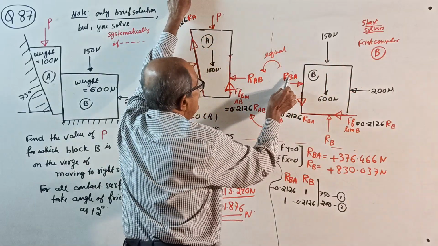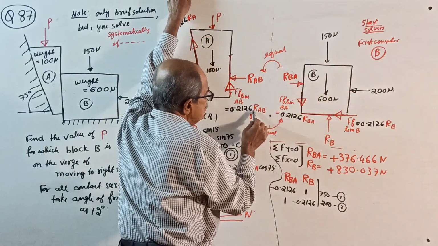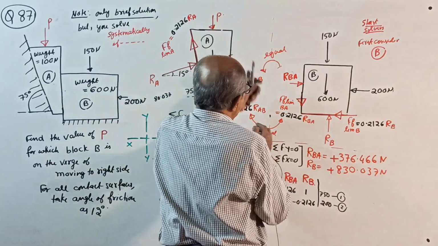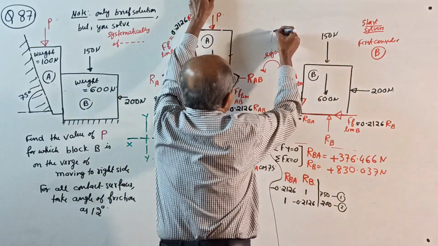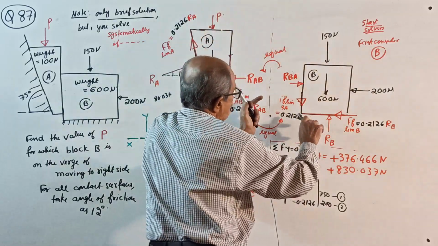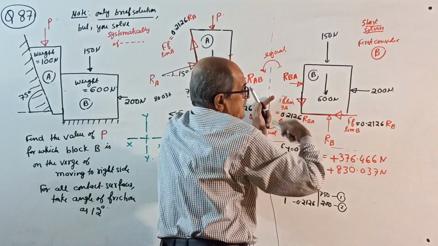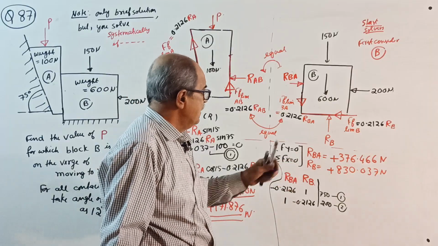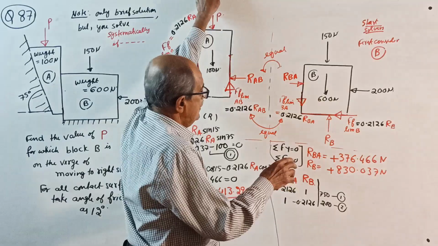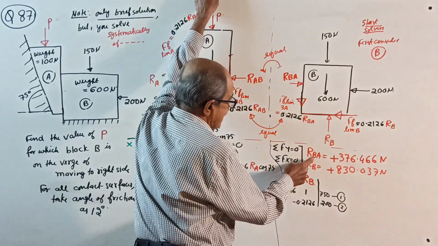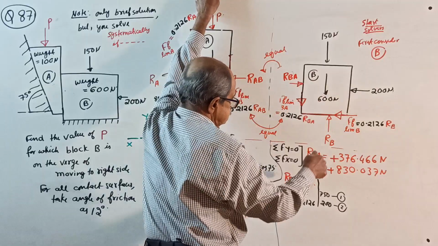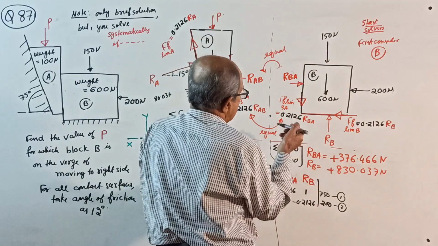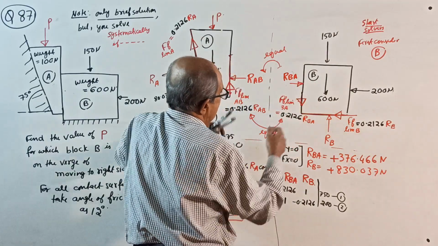And remember, I told you these two are equal. These two are equal. 1000 times told. Okay, consider B. You draw a neat sketch of only this much. Neat sketch. Now, sigma Fy equal to 0, sigma Fx equal to 0. I will start from RBA. See, where is it? F friction limit here.